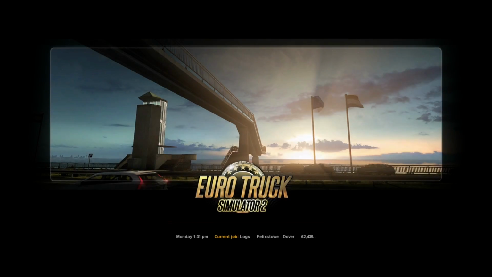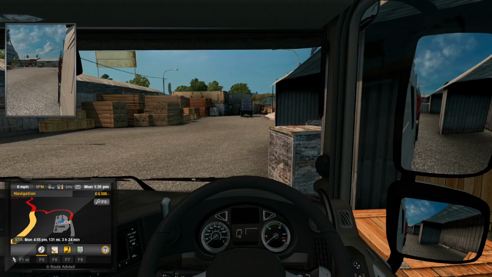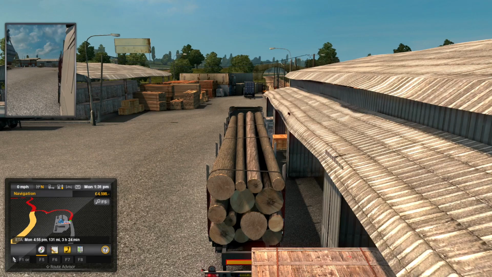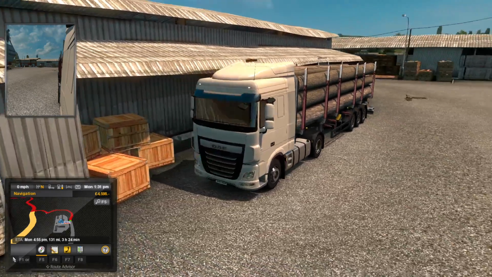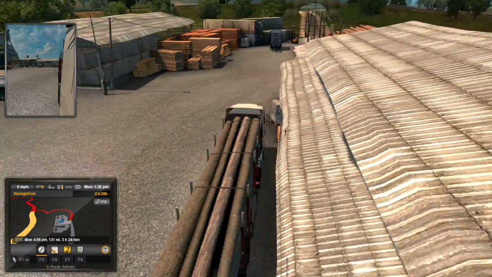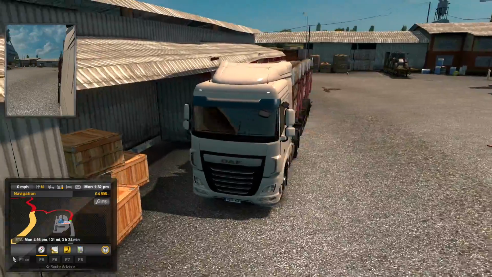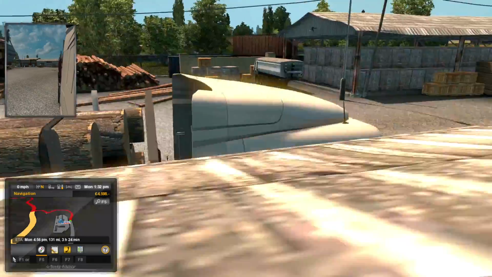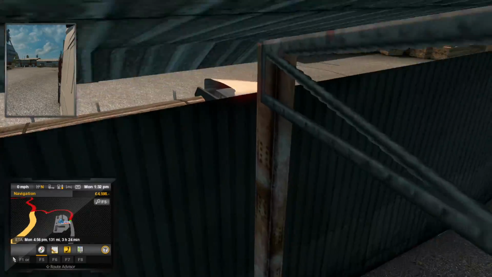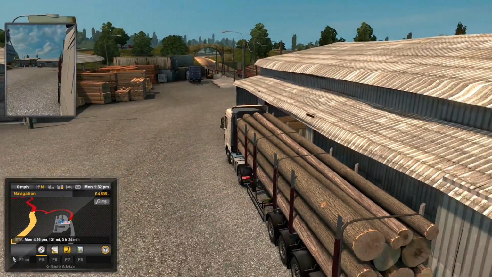So Felixstowe to Dover. I think in real life that would be a pain of a journey as well. They're 2 big important ports in the UK, and oh no, that's the one. So carrying some logs, and the way out, I presume, is back there probably. It certainly isn't up there, is it? So we're gonna have to make a U-turn, I think.